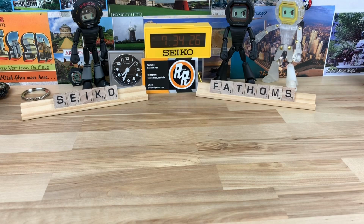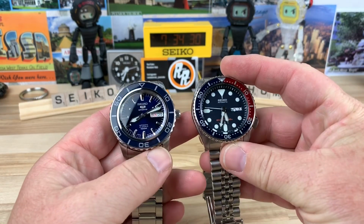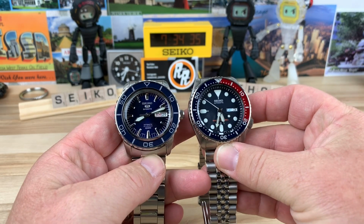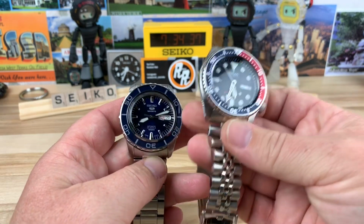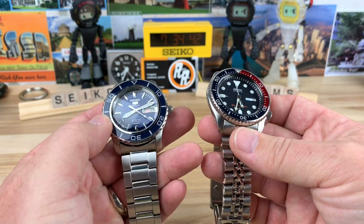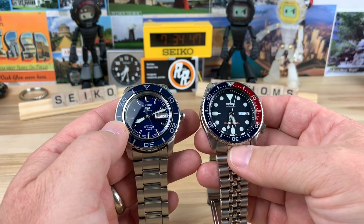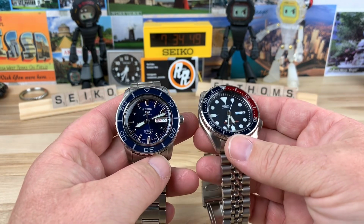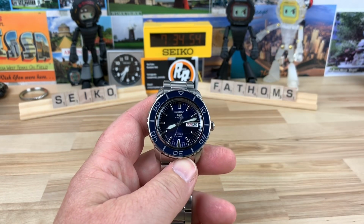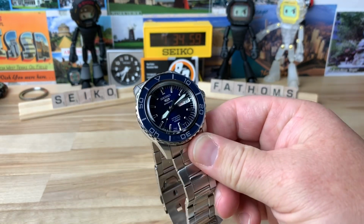So let me give you a lume shot, and we'll show this next to an SKX so you can see size wise they're very similar in size. So if you're wearing an SKX now, you can easily wear the 5 Sports if it's just something you're looking for, or it could be potentially an entry-level watch instead of an SKX, or even that new 5KX, where the prices are going to be closer to $300. You can probably get into one of these for around $150-ish. So it's going to be half the price. So much easier entry level.